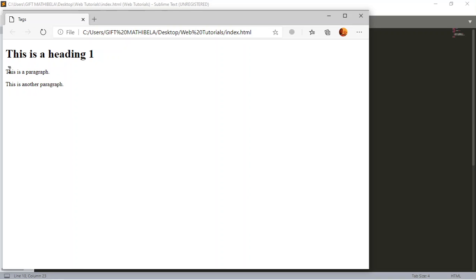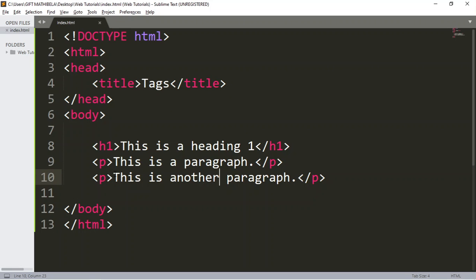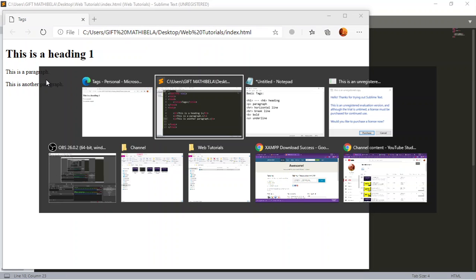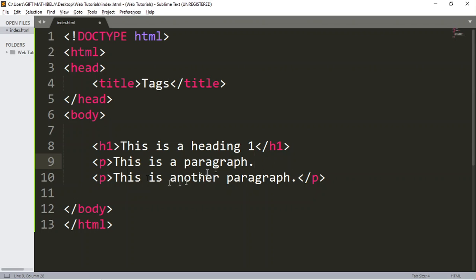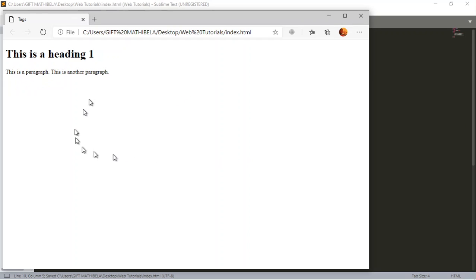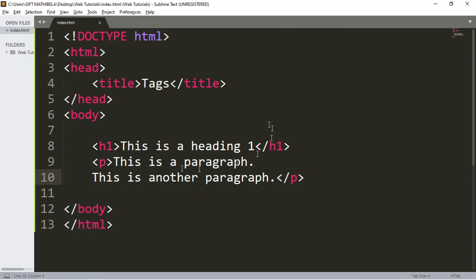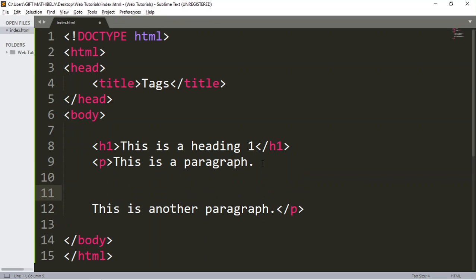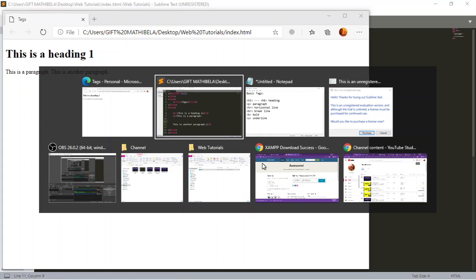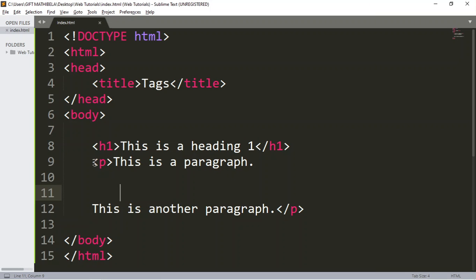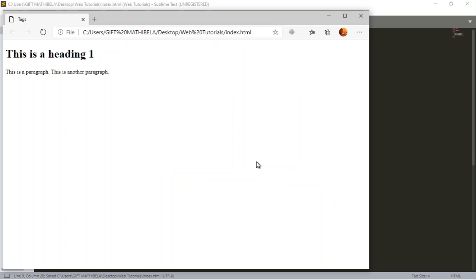Automatically the P tag, because I opened it here and then closed it, moves to another line. But if I leave it without closing here, then what it does is take everything I type and put it on the same line. The reason is that it doesn't matter how you type in the text editor. If I leave many spaces, for example, it still stays the same, because it focuses on the syntax you wrote, where we open and close, and it ignores all the extra spaces. With that being said, let me delete two of these lines, save, and refresh. It's still the same, guys.